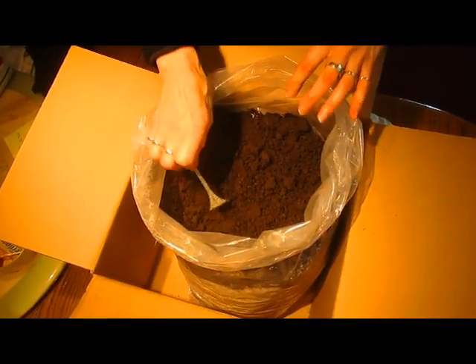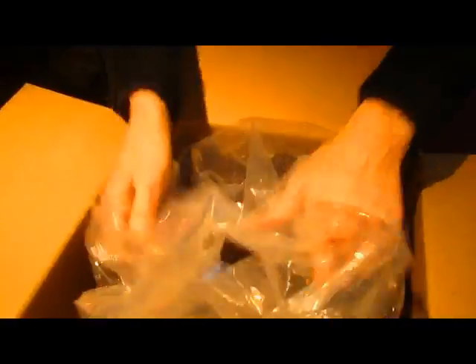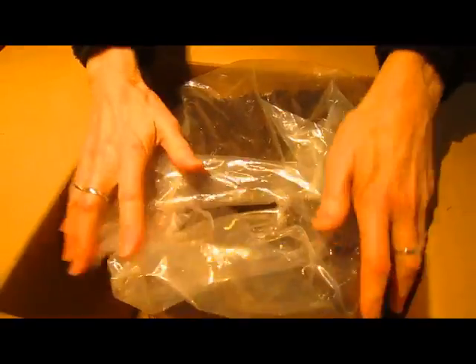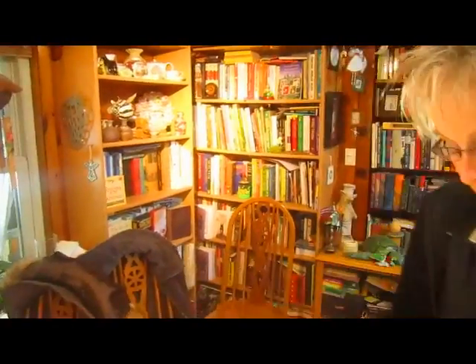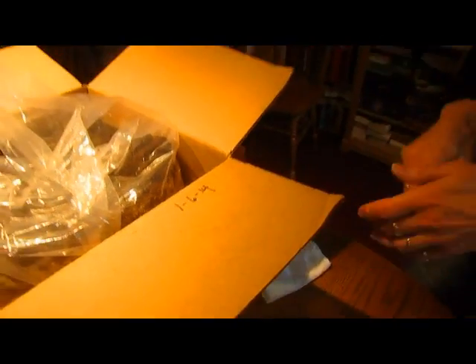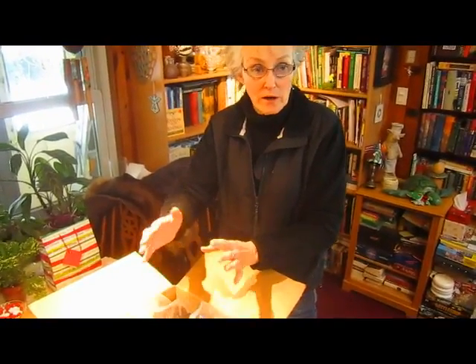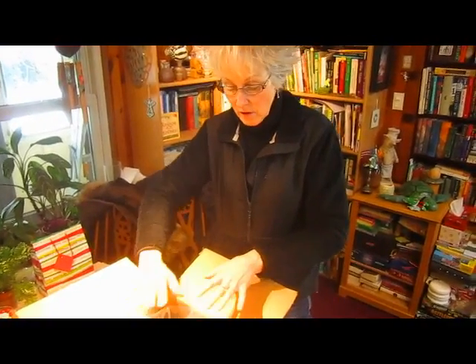It needs to be in a warm environment — 70 degrees, 76 degrees is perfect. I'm going to close this up, not too tightly, just leave a little hole at the top. I'm going to put it right on the floor in the dining room. What you should do is mark on the box what day you started this — we started it today as the 6th. Then we'll check it in about four days. Once about a third to 25% or more is covered with the white mycelium, then it moves downstairs, you open it up, and they start sprouting.